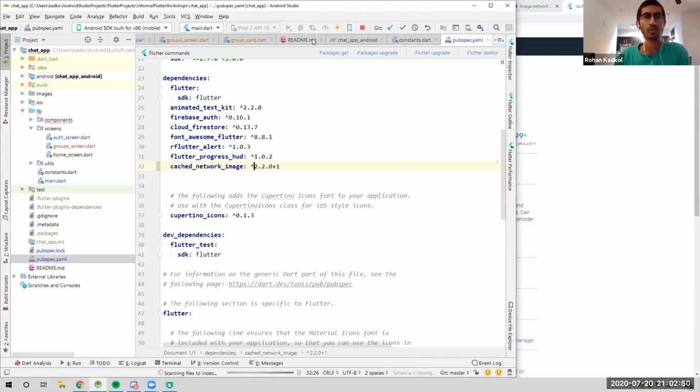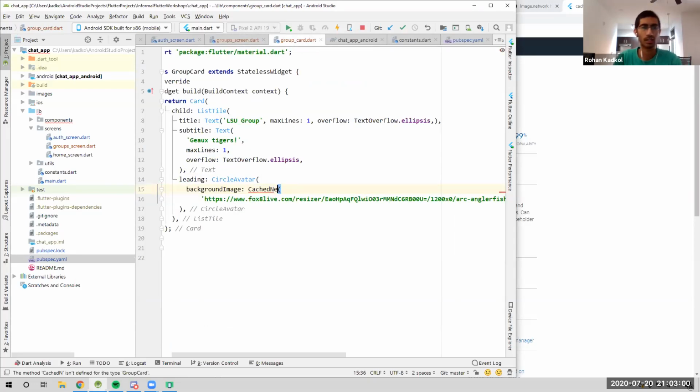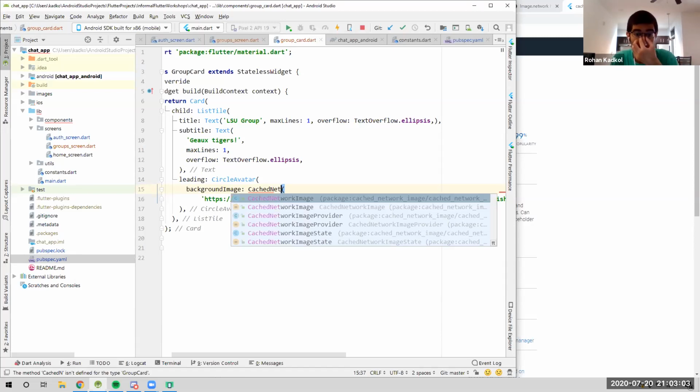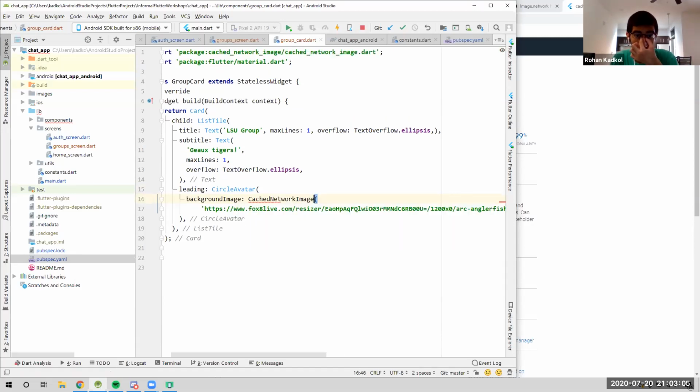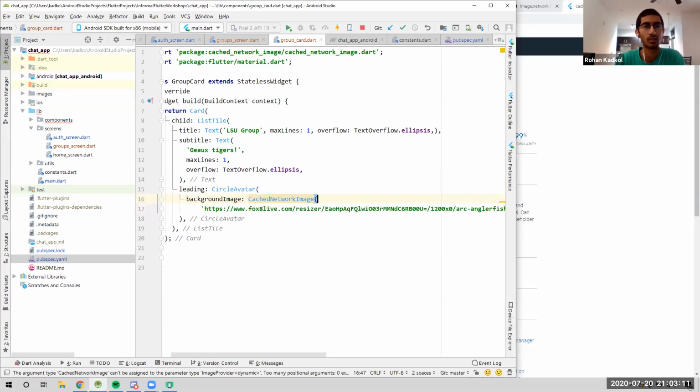Let us go to, let's close the readme for now. Let's go to GroupScreen. We were in the group card. Cached network image. This takes in what? Image URL. Image URL.